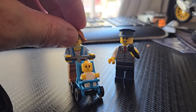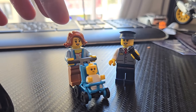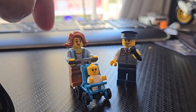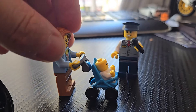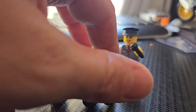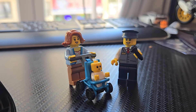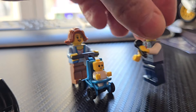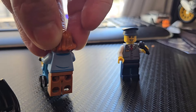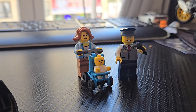Right away they have you make the minifigures — two and a half of them. This is the conductor, the tour guide. And this is a lady with the new baby minifigure, which I really really like. I think the babies are super cute. We got this stroller set, which is pretty new. It runs on the wheels really nicely and the handle is good. It's all well designed. Starting off right with a couple good looking minifigures.